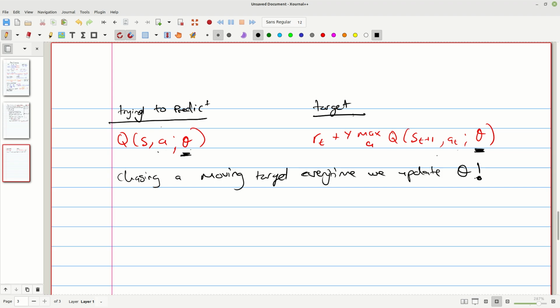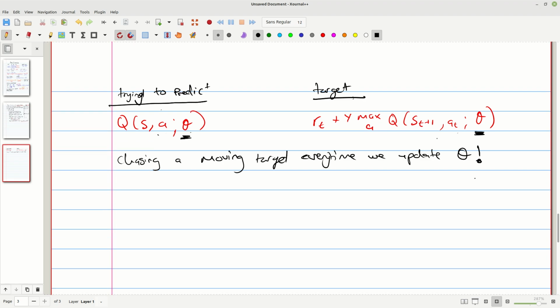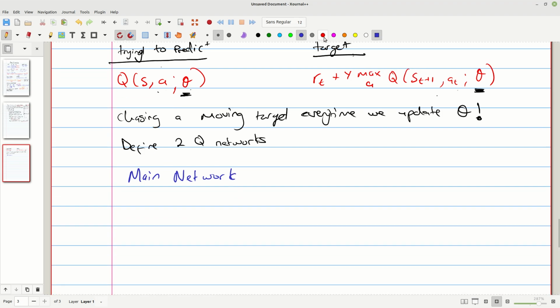And how do we actually resolve this problem? Well, one way we do that is by defining two Q networks. The first one we call the main network.